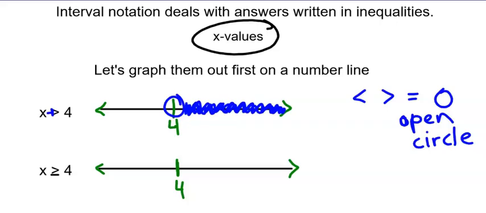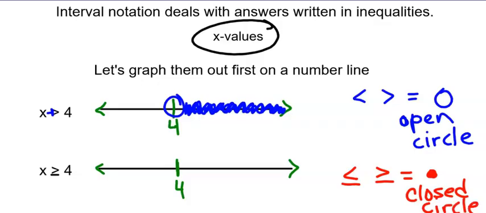All right, now for the other one, it says x is greater than or equal to 4. So again, here, this has the equal to sign on it. So hopefully you guys remember that if it's less than or equal to or greater than or equal to, it equals a closed circle. Does that bring back to your remembrance anything that you guys did before? I hope you're saying, yeah, I remember this stuff, Mr. Hall. This was old stuff. Like, let's get to the new stuff. Let's get to the hard stuff.